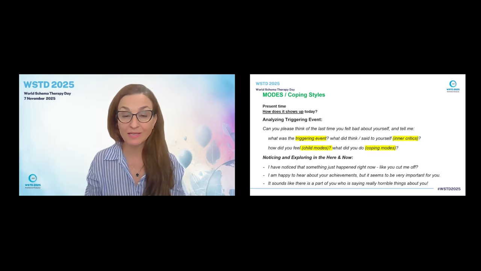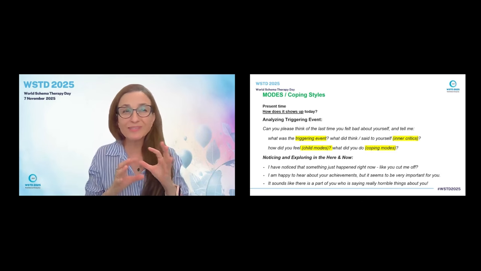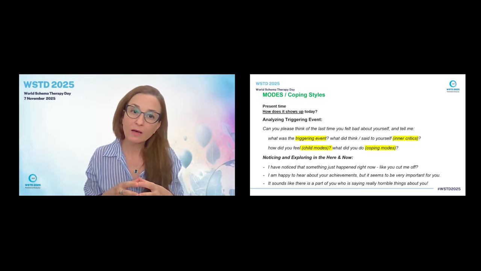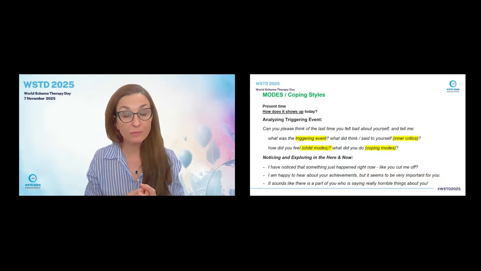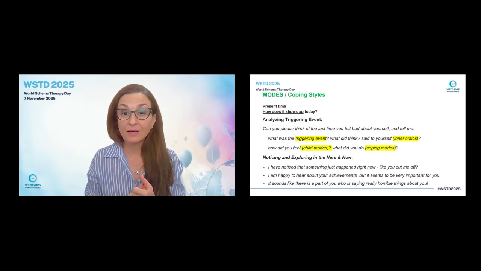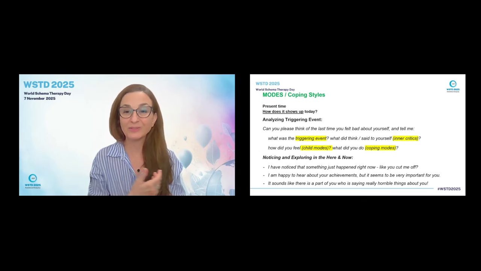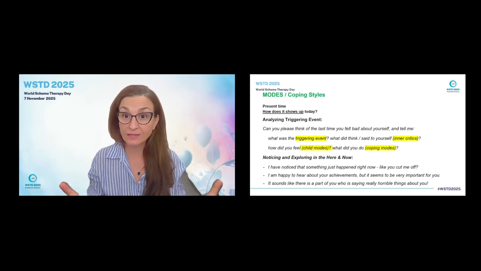put some light on the schemas, because the schemas are also our sensitive buttons. These are the themes that we tend to be more triggered with. So if the client would say, well, last time I felt unworthy was when the woman I dated told me that she's not interested, then we can think about maybe defectiveness shame, maybe abandonment. If the client would talk more about whenever I lose a competition, then we might think about other schemas, maybe also defectiveness shame, but maybe the secondary one would be unrelenting standards, for example.